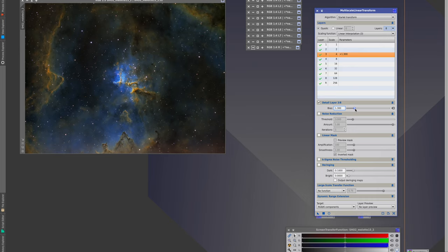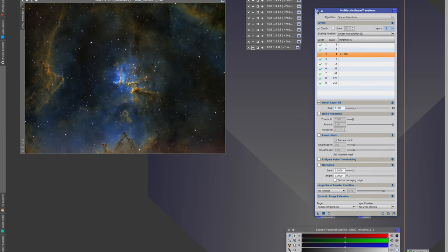Just keep in mind that as you're doing that, you're sharpening everything in that particular detail layer. You're sharpening signal, but you're also sharpening noise. So we'll talk about that a little bit later, because here is an opportunity to improve the results by not only picking which layer is best to apply the sharpening to, but also to have a mask that is protecting low signal areas from sharpening. You don't want to sharpen the noise, so you want to make sure that the focus is on the higher signal level areas in the image.